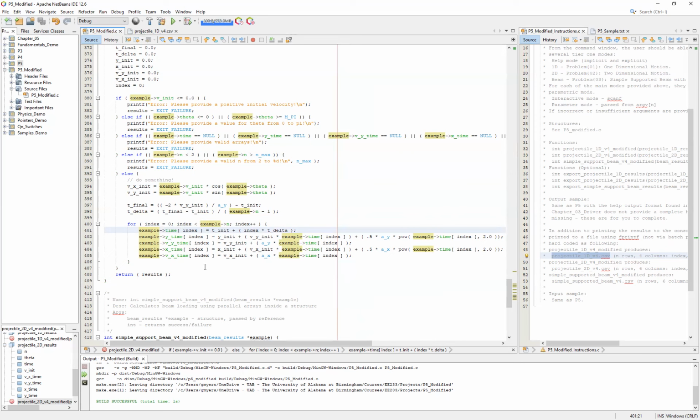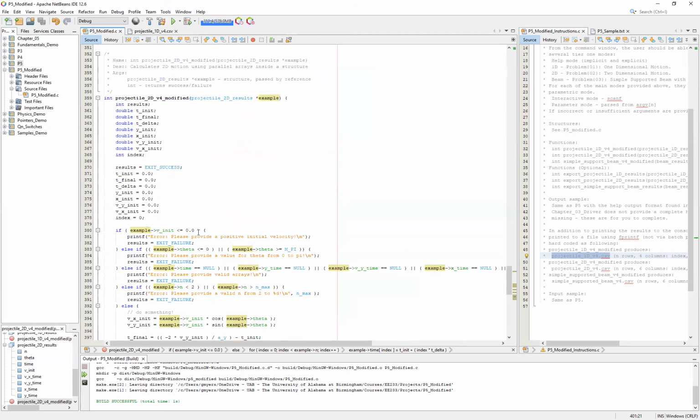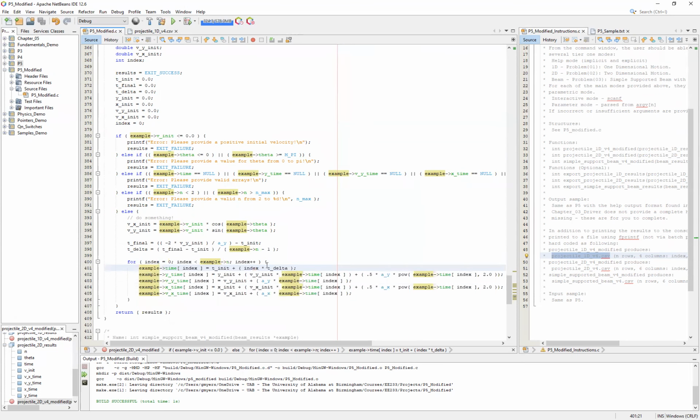So the process should look vaguely familiar. If anything, it should be pretty comforting to you to see that we're not changing a whole lot. We're just improving on our function signature. In other words, there's not multiple arguments being passed. So I encourage you to go ahead and make sure that you've got this working. As a matter of fact, now would be a great time to go ahead and build it.